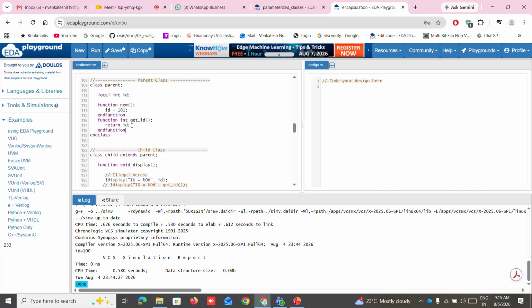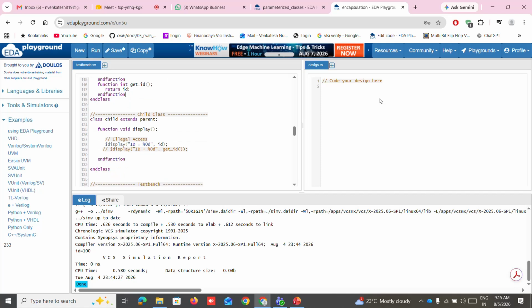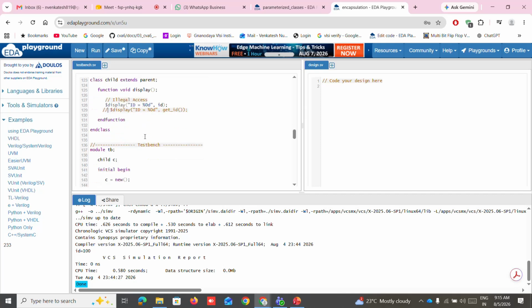So get id, return type is id. Then child class also I'm using: class child extends parent. We can't assign the value directly, so this is the illegal access. So $display id equal to id, this is the illegal method, and we can use this display method: id equal to %0d get id. Okay, so we can use that one.